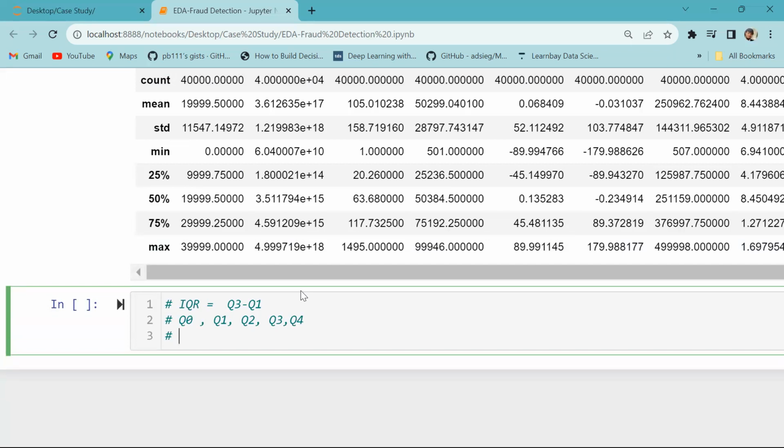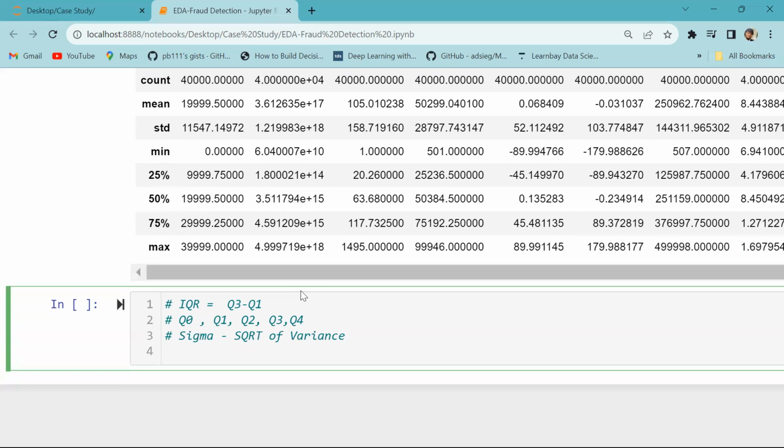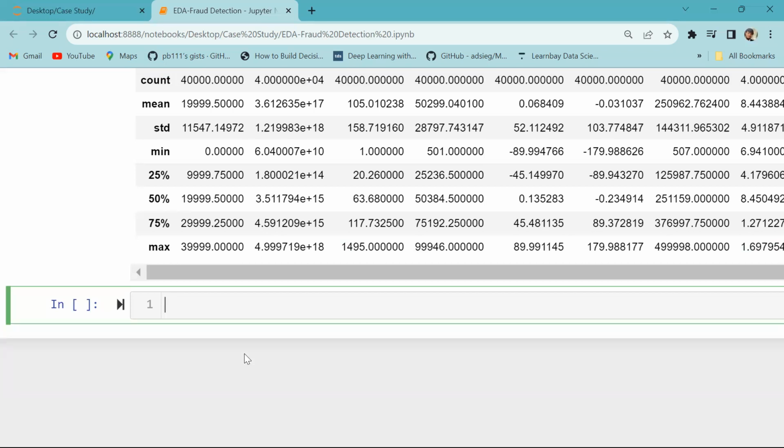And you already know the standard deviation, sigma. Sigma means standard deviation. It is the square root of variance. Okay, square root of variance, that we call the standard deviation or sigma. So you already know those formulas and everything. Even if you're not aware of it, you don't need to remember all the formulas, but you can try to learn them by heart one or two times.